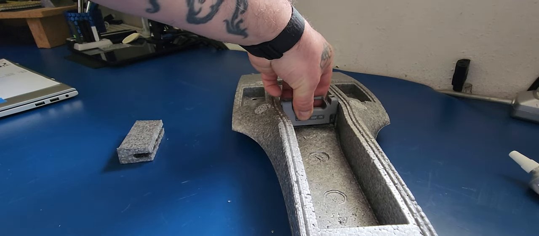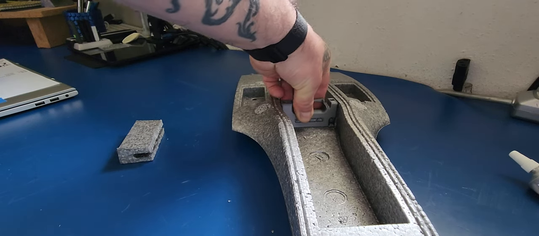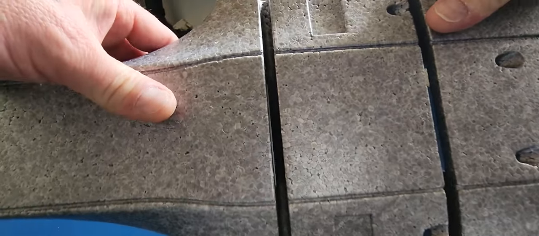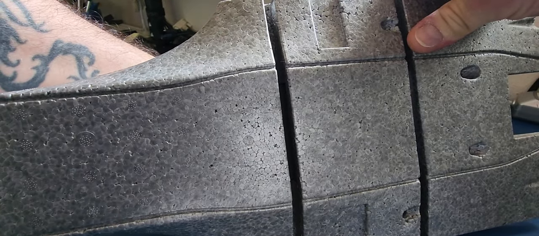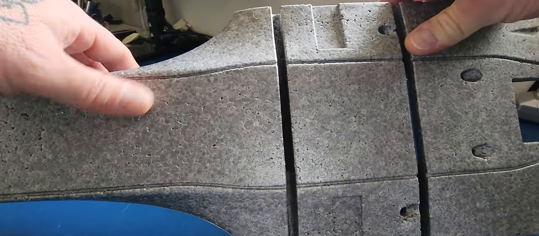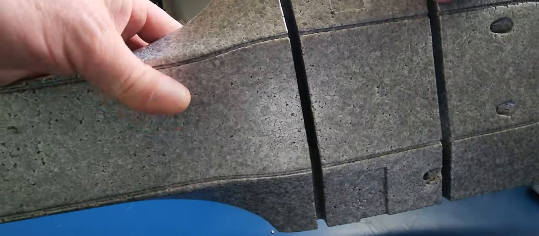Just set that down in there, get it lined up. And what you could do is turn this on the bottom here and just kind of look. You might see a little bit of overlapping. You just make some adjustments for fitment, just to see before you glue everything in.